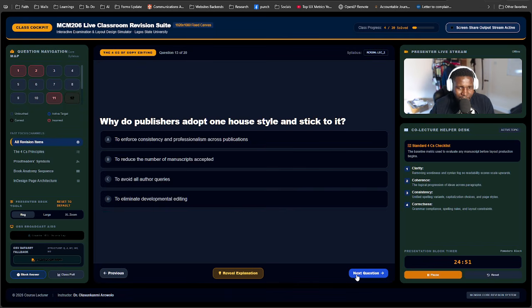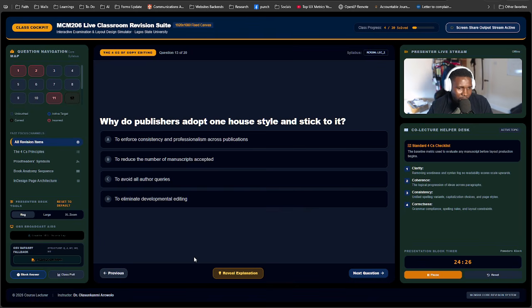Maybe you do this one. Why do publishers adopt one house style and stick to it? A, to enforce consistency and professionalism across publication. B, to reduce the number of manuscripts accepted. C, to avoid all author queries. D, to eliminate developmental editing.